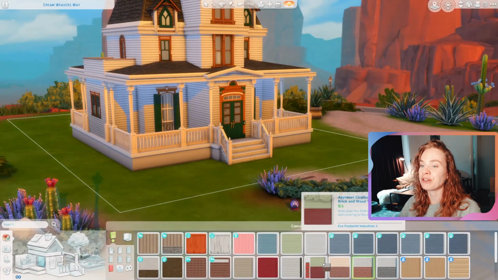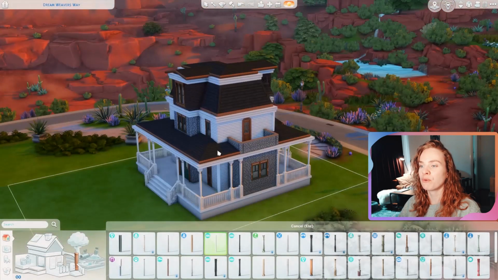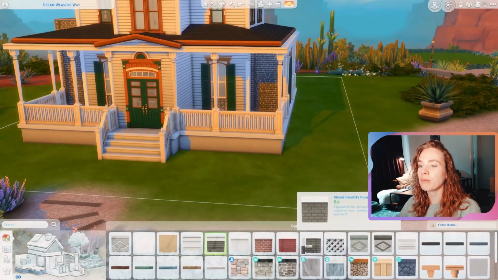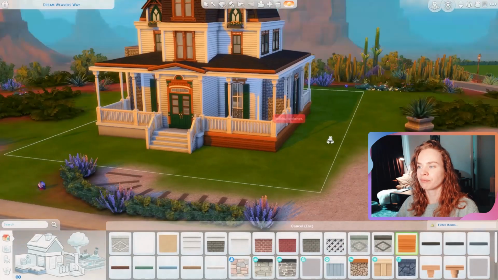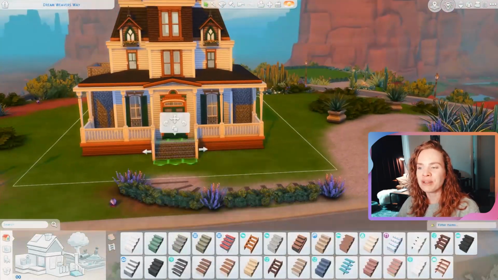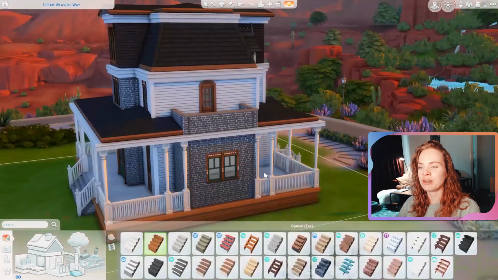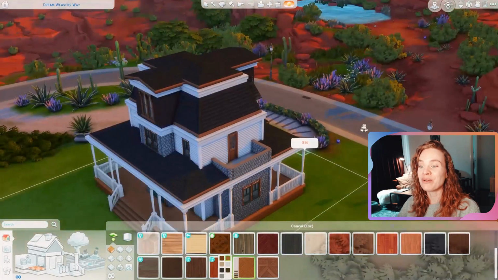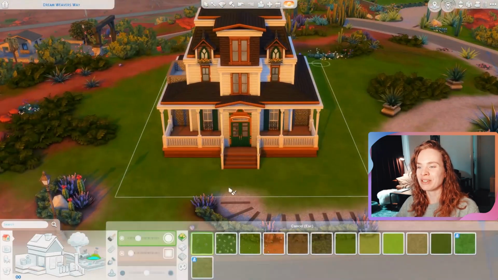I don't think I've ever used this swatch of these windows and doors before. These windows and doors are all from Strangerville, and then I used a couple of base game windows as well, but mainly the ones from Strangerville. And I don't think I've ever used this swatch with the orangey wood tone and the dark green, but it's so nice. It looks so good. So I was definitely enjoying using that swatch.